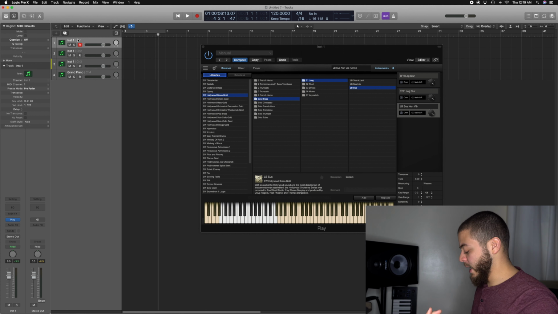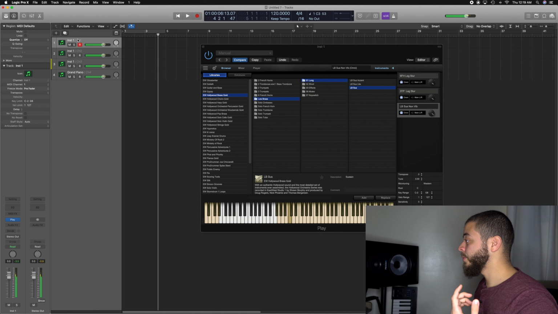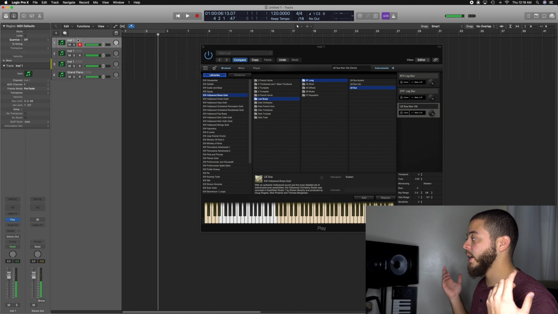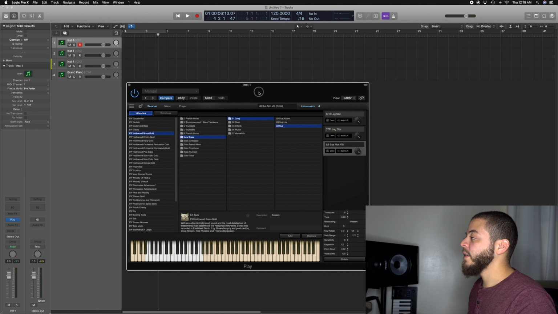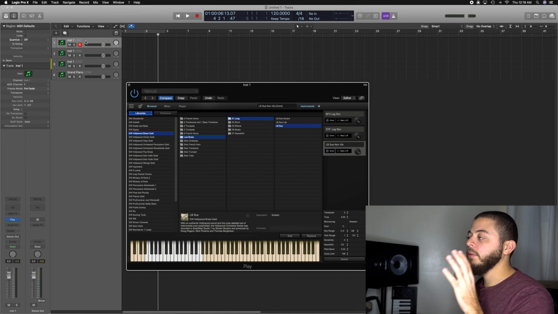Now, if I play just a note, we're going to get sound from all of the patches here. Right? So how do we divide this so that I can get, let's say, French horns on instrument 1, the trumpets on channel 2, and then the low brass on channel 3? Well, in the Play engine, you can either do it from the mixer menu or you can do it from the browser menu.